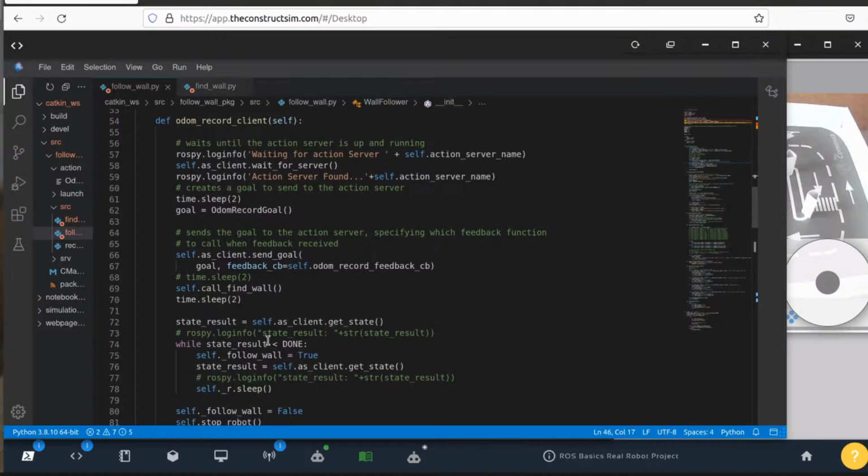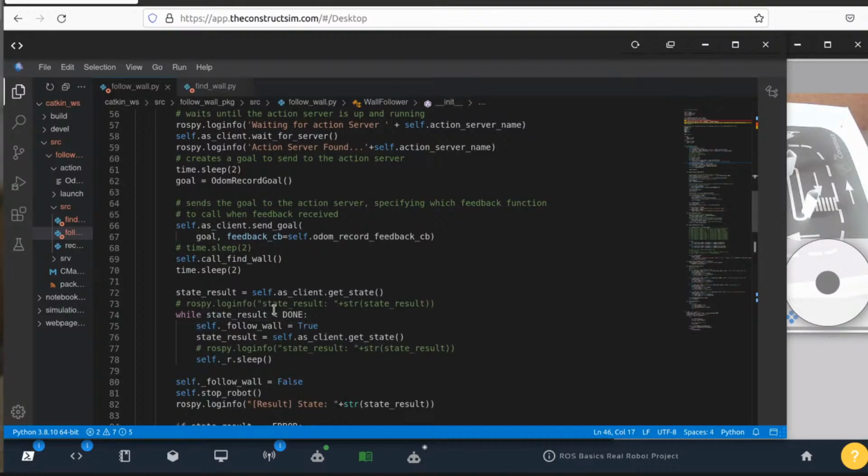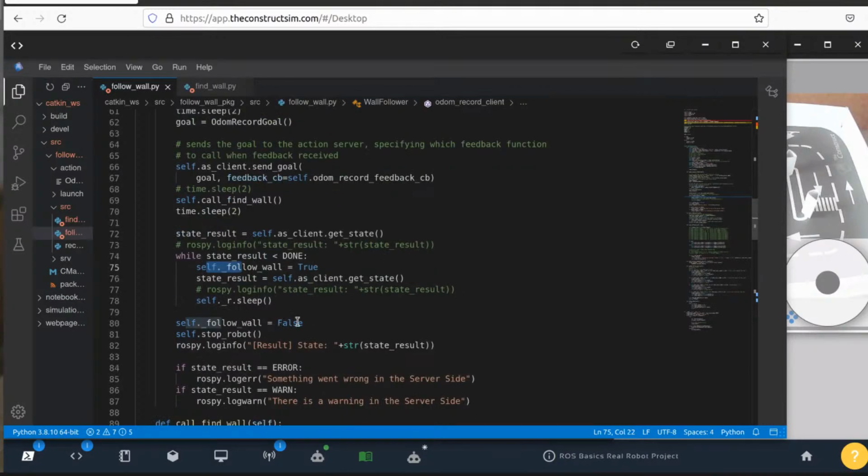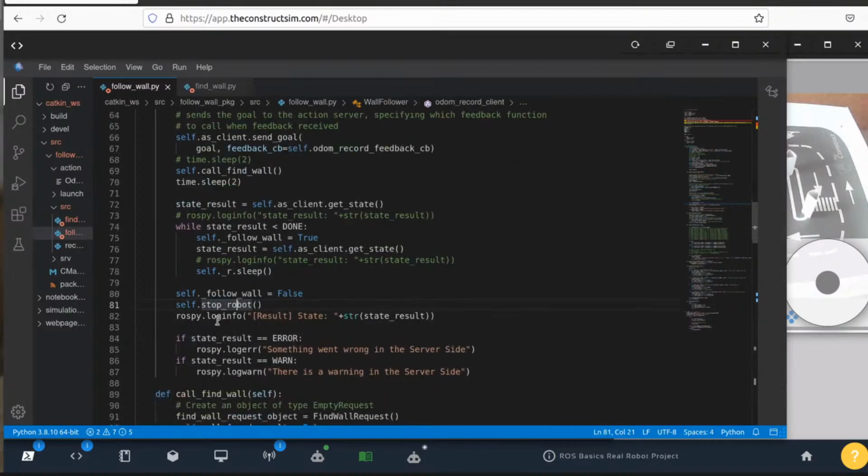Inside this, I set a Boolean variable that follows the wall. And once the robot has completed one lap, I make this variable false, so the robot doesn't follow the wall. It stops the robot, and I publish the result of the action.